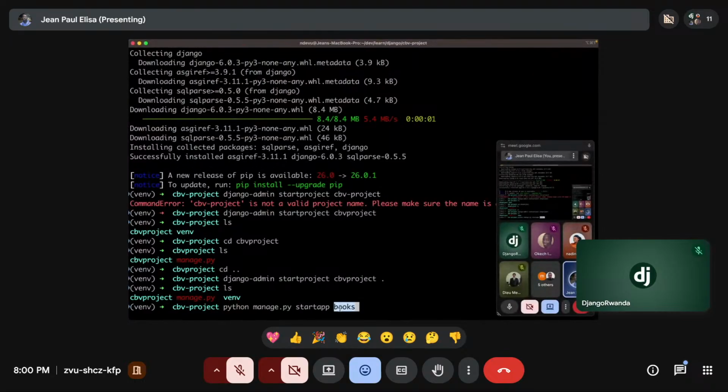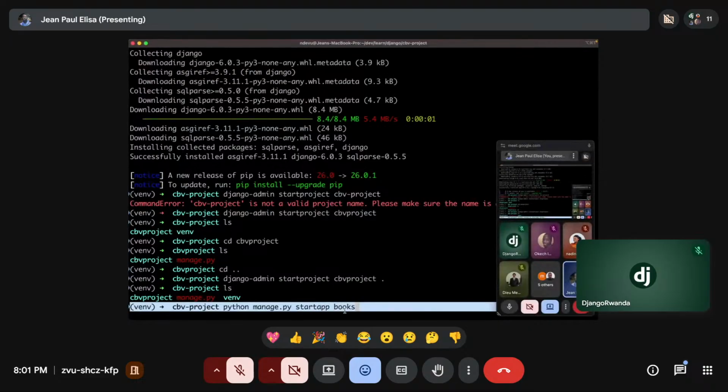A feature like user profile can be a feature on its own. So in Django, when you're about to implement a user profile, you can call it an app. Let me use books as an example.